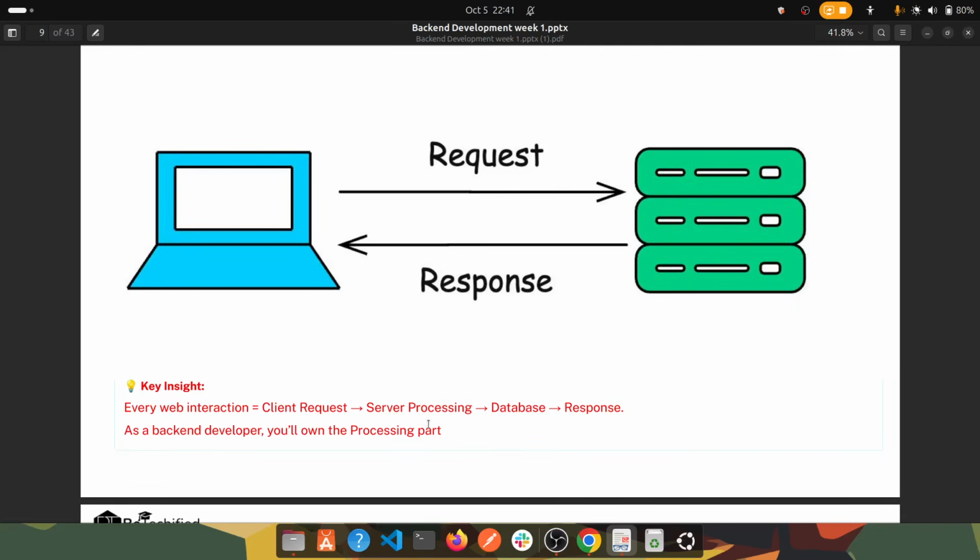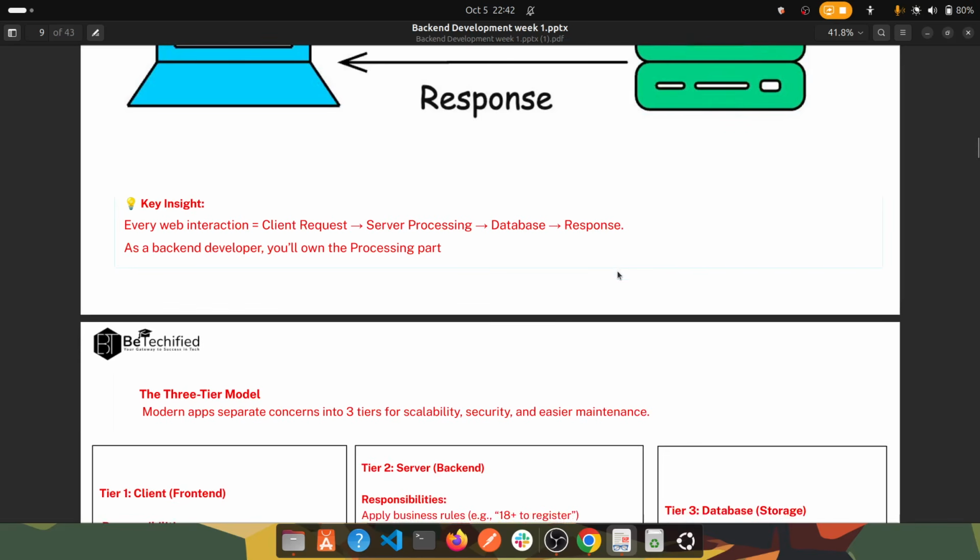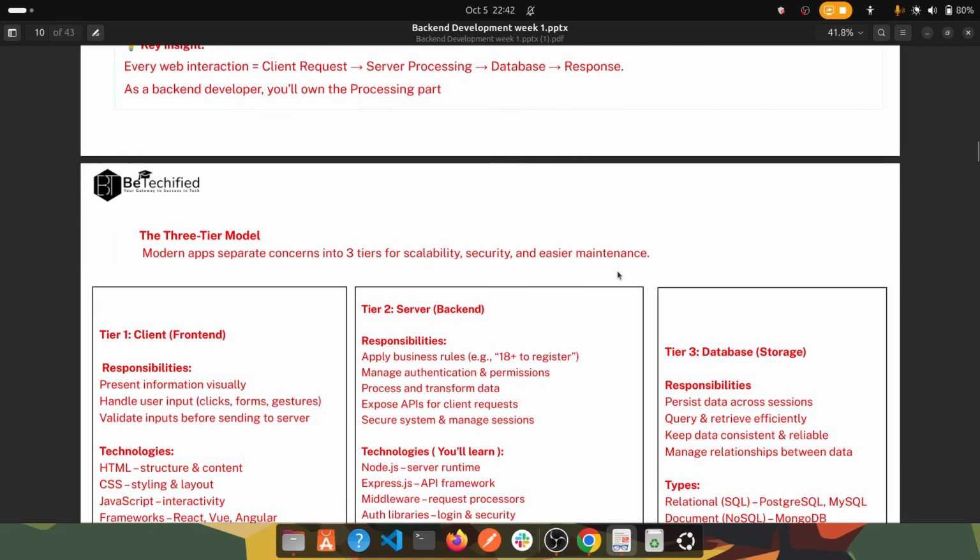Somebody wants to withdraw money, and as a backend engineer or a developer, you write some logic to check, because the client is going to send a request, I want to withdraw some amount from my money. As a backend developer, you are going to write logic that checks the balance of the user on the database and sees if the user can still withdraw that amount of money. If they can withdraw it, you withdraw it from their balance and keep the remaining data in the database and send a response back to the client, which can either be their mobile phone, a computer, and so on.